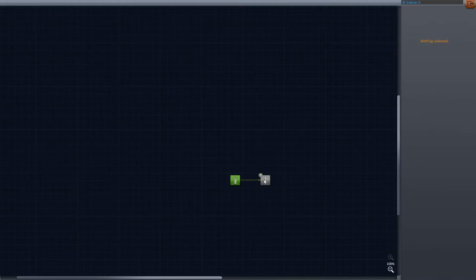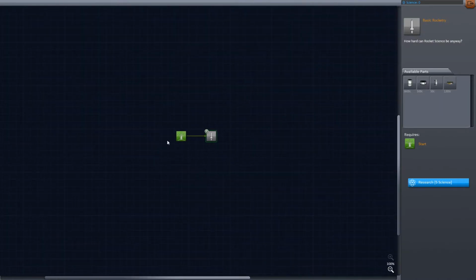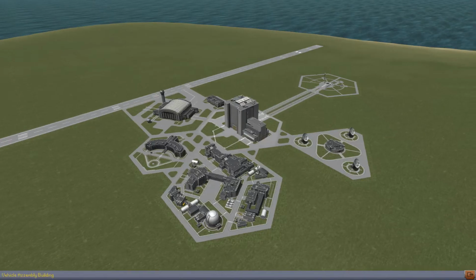If we go into that, we can see we have the beginnings of a development tree. And as we progress through missions and unlocking new data from space, we will unlock different branches that will unlock different parts as we go along. So the first thing we need to do is research 5 science to get the next branch of development.